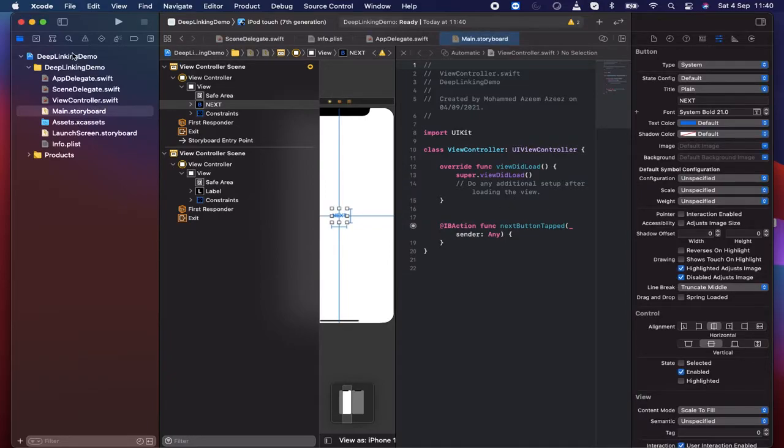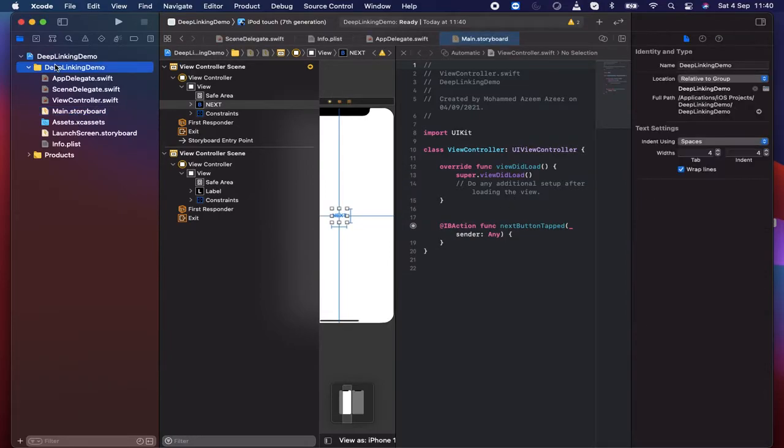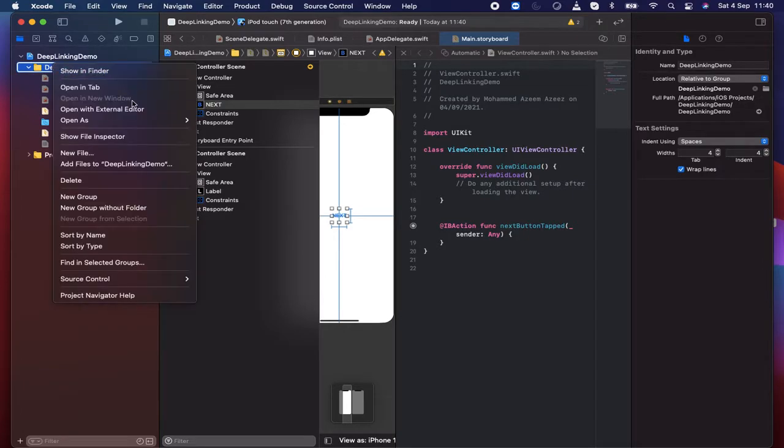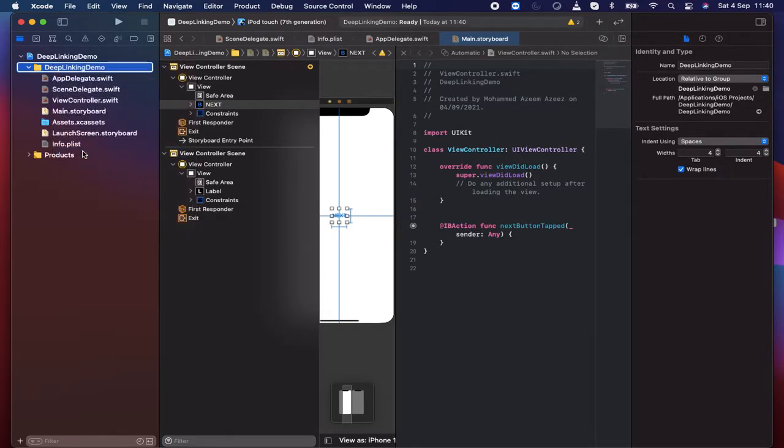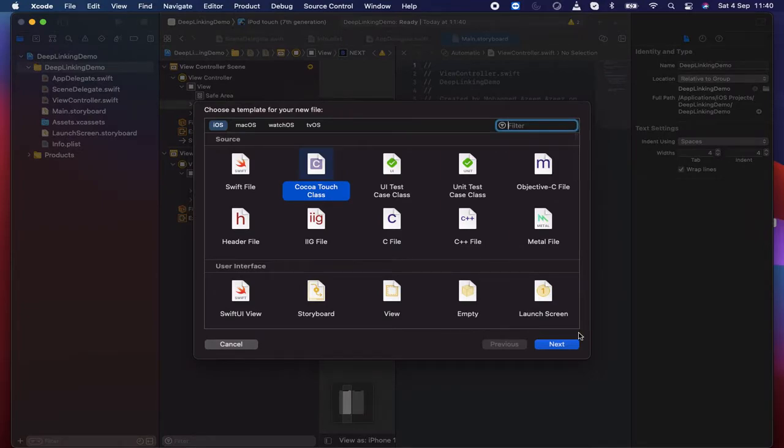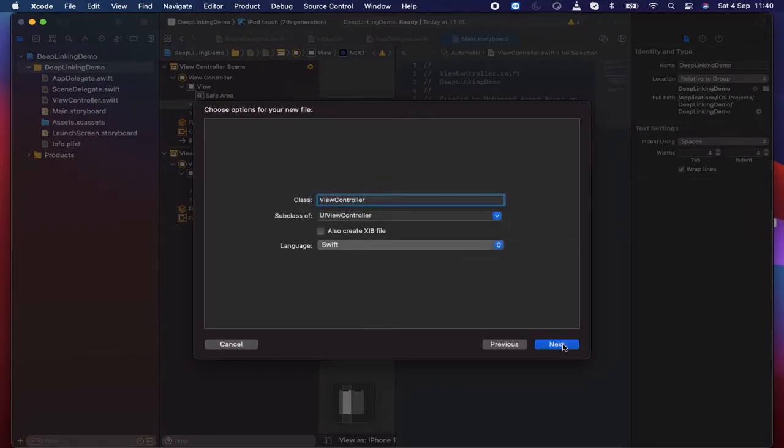And another thing is I want to create a new view controller for this second screen which I created now. To make that, I'm creating a new file with Cocoa Touch Class, and let's name that CustomerMessageVC. Simply, you can name it whatever you like.